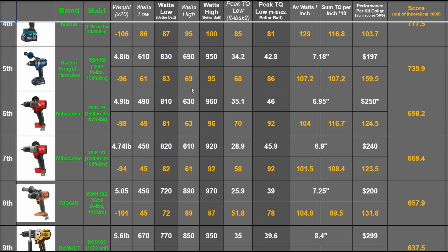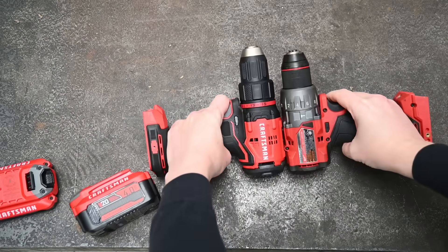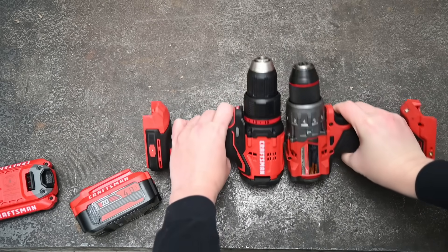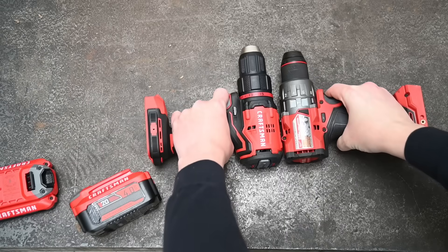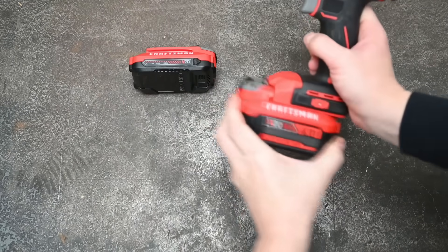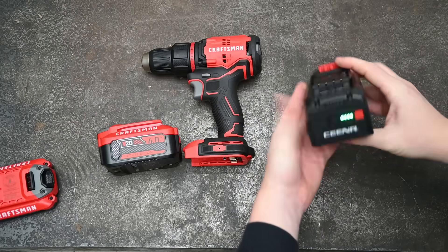It's 7.6 inches long — not shabby, especially from the same folks who make DeWalt, which can have some rather long drills in their line. We'll see how it does with its included 2 amp hour battery versus a Craftsman 4 amp hour and the PD Nation 4 amp hour, and how the tool ranks against others we've tried.